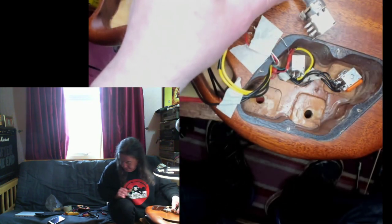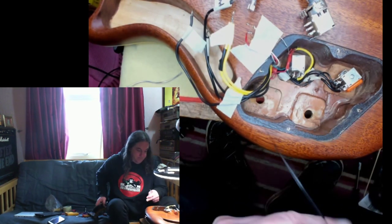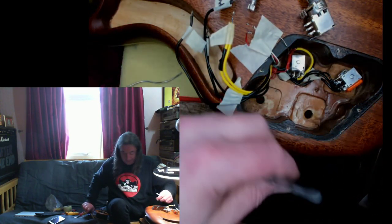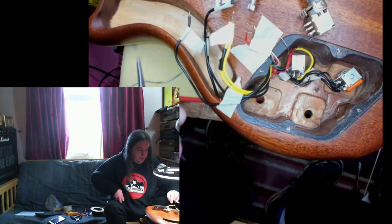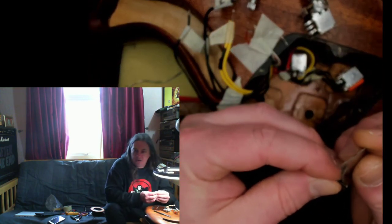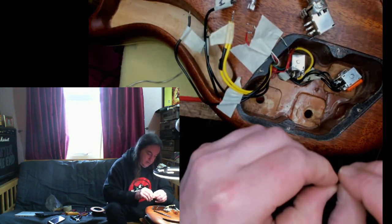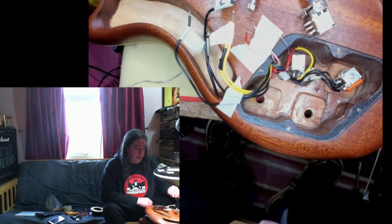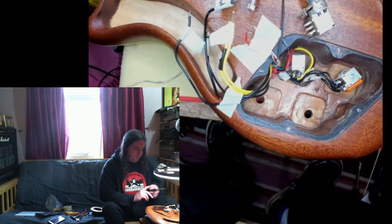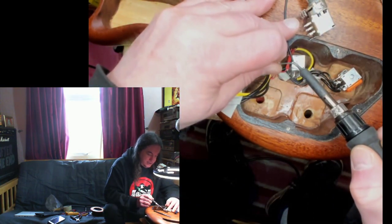The tone lug goes to earth and the main line from the volume control goes to there. I'm going to cut an extra bit of wire and put that on first. You can see my super accurate measuring system. How long has this been going? 15 minutes — okay. People say you can wire Jimmy Page wiring in half an hour, but you can wire it in half an hour only if you did all the preparation work. It took me all day to decide that stripping it down and doing it again was the only option.